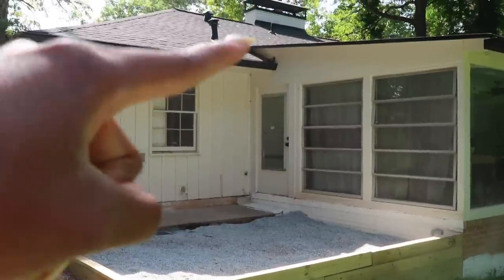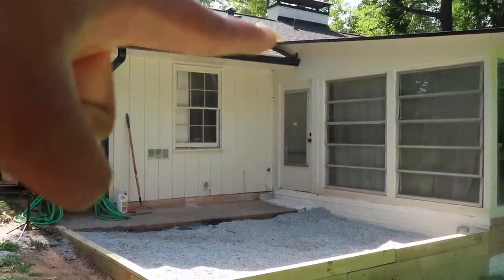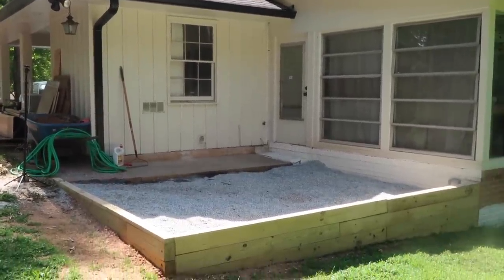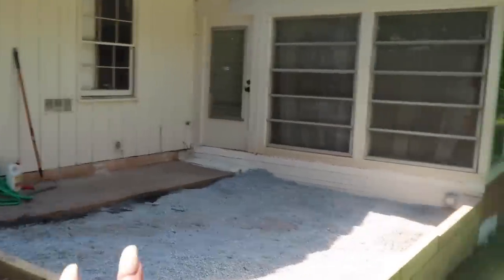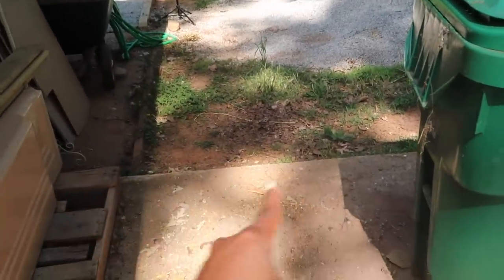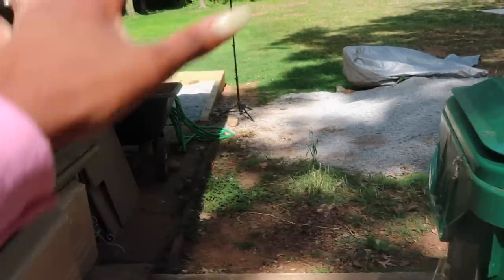And of course, we're gonna have some string lights coming out from here, from that little piece of the roof, all the way to this corner. I think it's gonna be really pretty. And for the wedding, we're thinking that on the table, we'll have people put cards and gifts here. For example, this is the view that you have. So we're gonna put a fence up along this line, and it's gonna reach over to the house. So it'll be a big fence here.